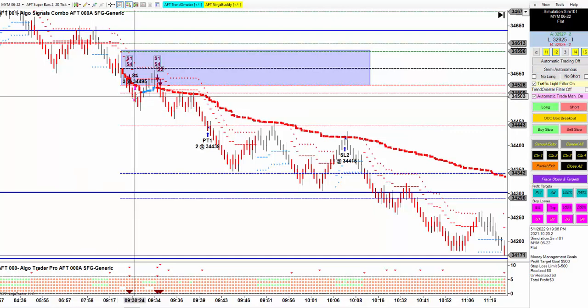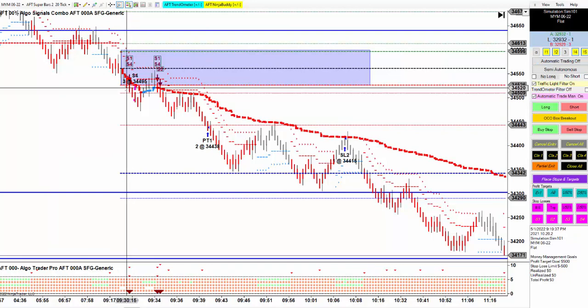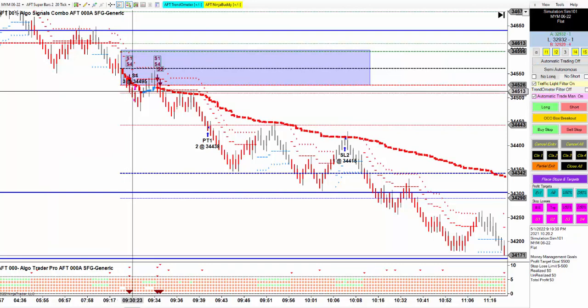And in this case, we set the Dow to trade to the short side only, and we can do that if we just check this next short button here and then turn the automatic trading on. What the software is going to do is it's only going to take the short trade. In fact, it's only going to take the next short trade that sets up. Once that trade is done, it's going to shut off automatically. All right, so that's how we set it in the morning to just trade to the short side with that outside gap down. And you can see it took us in pretty quickly after the open here.